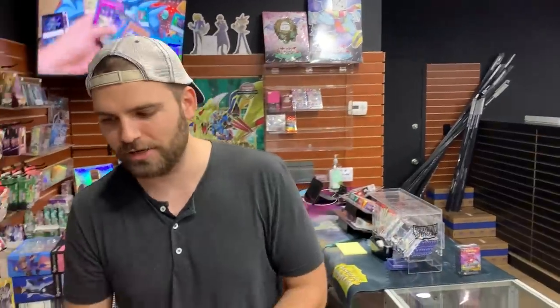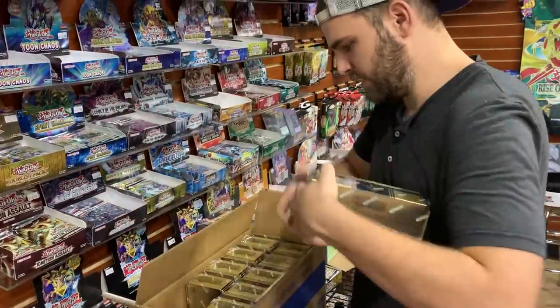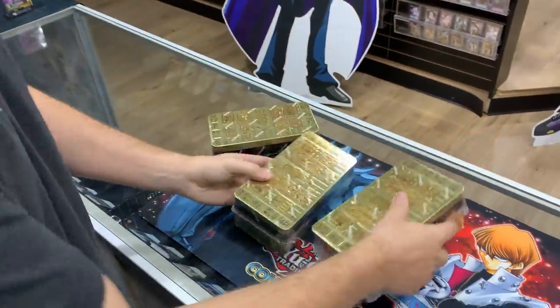But yeah, you guys, today's video, this 2020 tin. I know some have been a little disappointed because there's no promos, but Konami has given us more foils in these tins. I think I'm just gonna take these 3 tins from this case and open them, because we're gonna pull Dragoon today. That's what's gonna happen. No edit, we're just gonna pull Dragoon because it's the most powerful card in the game.